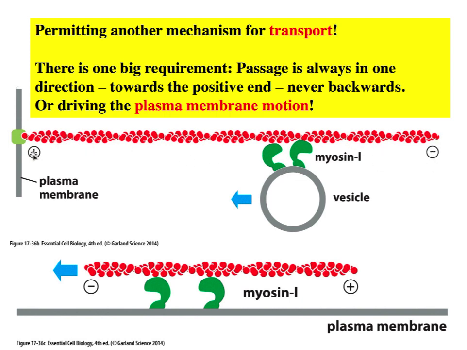So the plus and minus orientation of actin filaments is very, very important. A slight modification of the first diagram is indicated in the bottom diagram here, where the myosin is attached to the plasma membrane. So any motion that takes place along the actin filament here will cause the plasma membrane to move. It may ruffle the plasma membrane, or it may form additional structures. But this is a way in which cells can alter their plasma membrane.